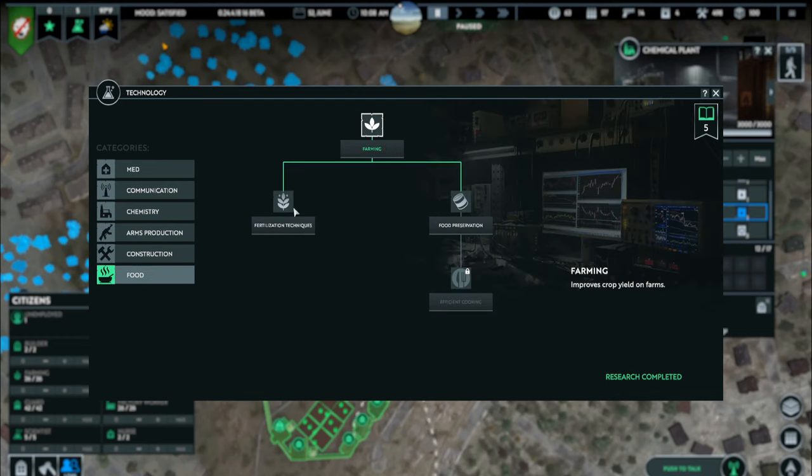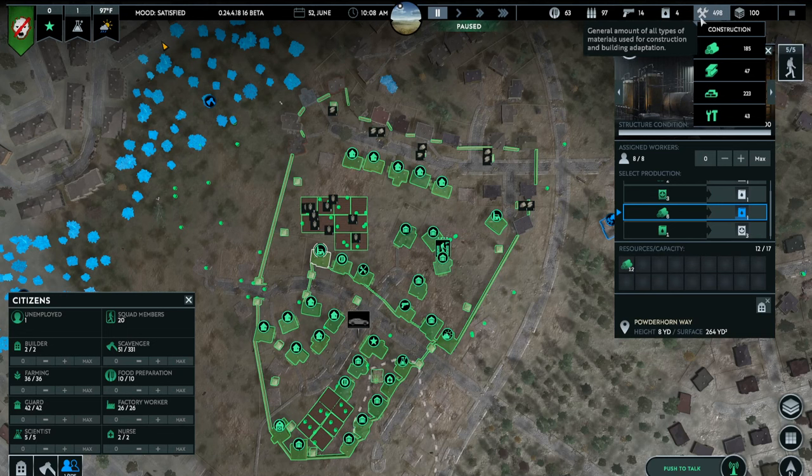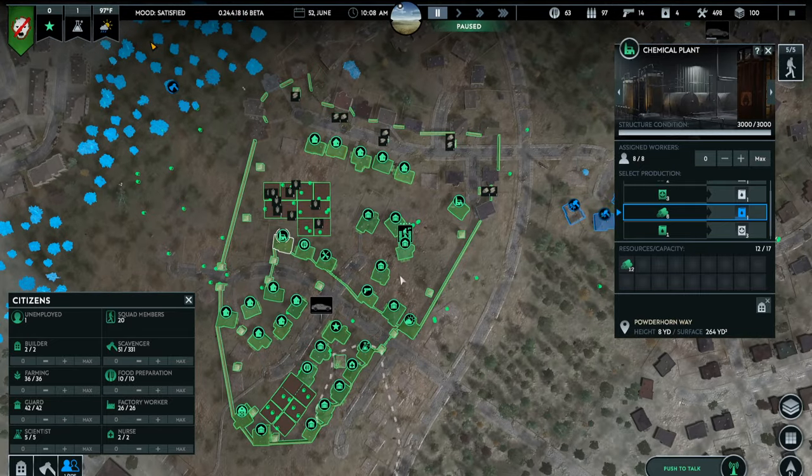So we need 14. Realistically, we could actually do this right now. I think I'm going to actually do this right now. Enables the use of fertilizers on farm. Because if we do this now, at least that'll get done. Unlocks the cannery, which extends the shelf life of food. That could be good too. Fertilizer-wise, we're up to 76, so we are growing quite a bit of fertilizer.